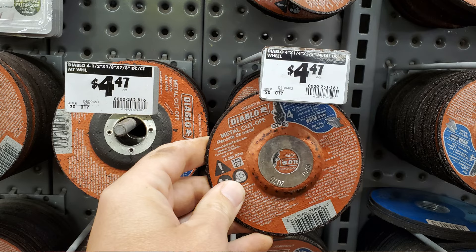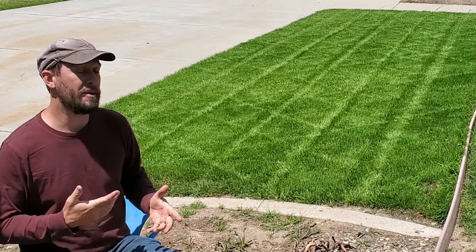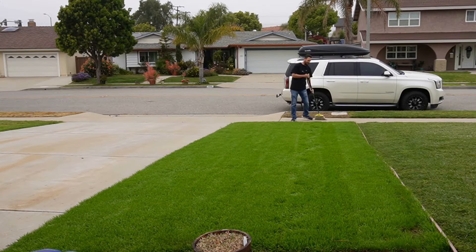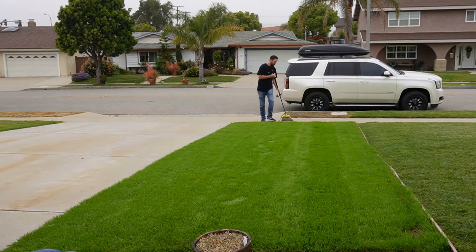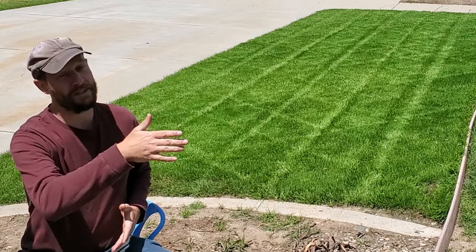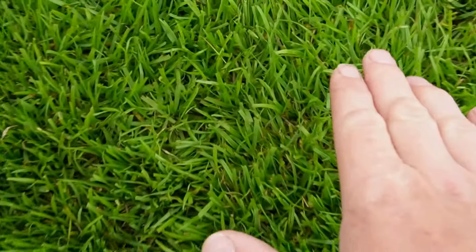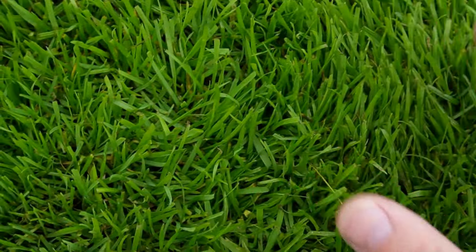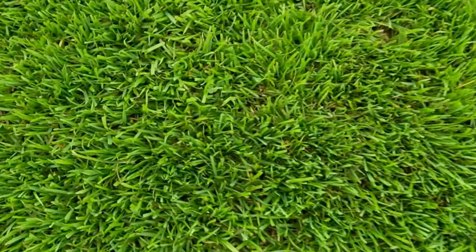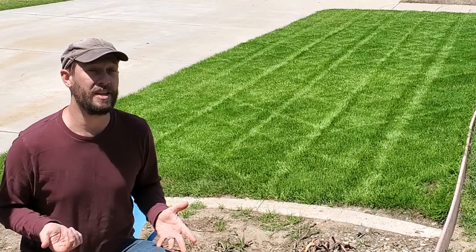There's no special tools required, just a couple of tiny little things. If you don't know, stripes are really just the direction that the grass is laying. If you've got some grass laying this way, some grass laying that way, it's going to put a pretty cool pattern into the lawn. By putting diagonals into that pattern, you can end up getting diamonds and a lot of other interesting visual representations of a manicured lawn space that will set your lawn apart from your neighbors.